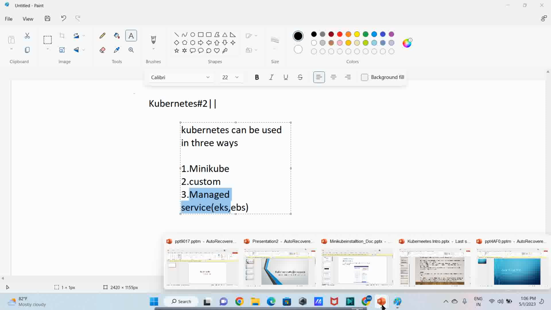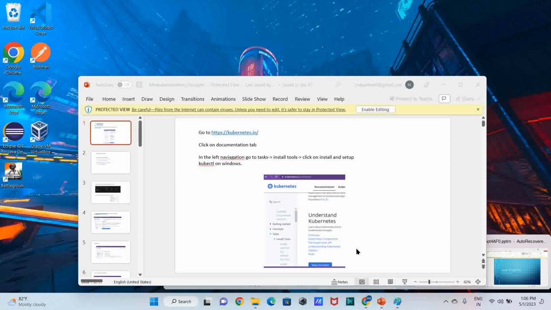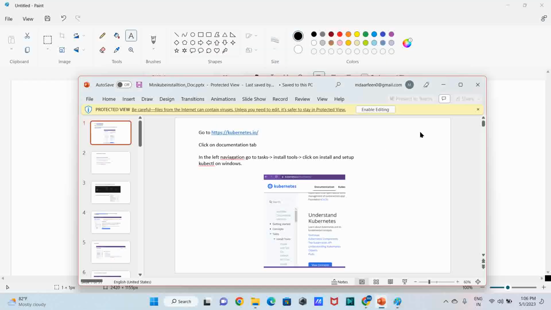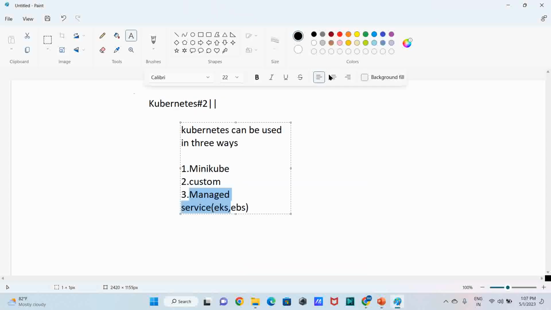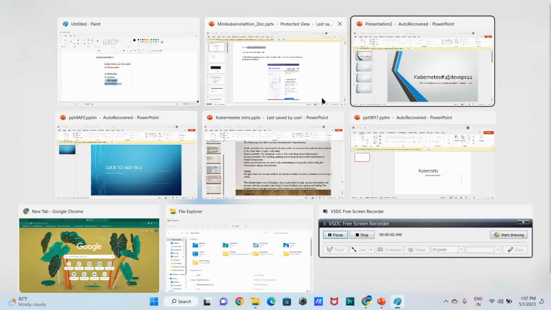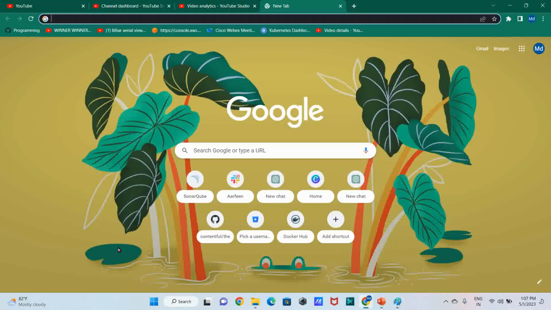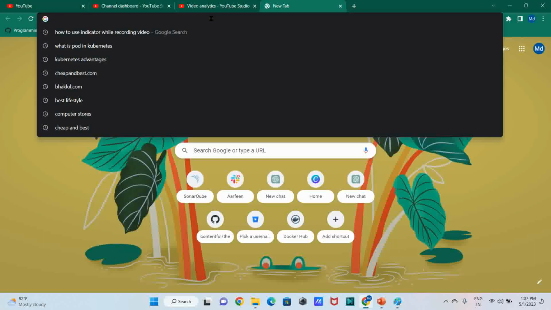Minikube. I'm just sharing one document. So go to kubernetes.io, this website, and you can check it there.